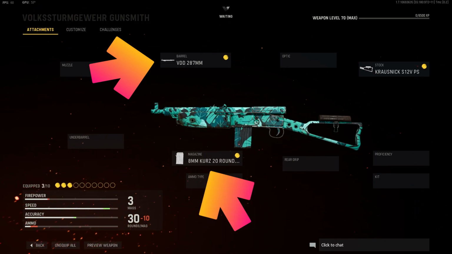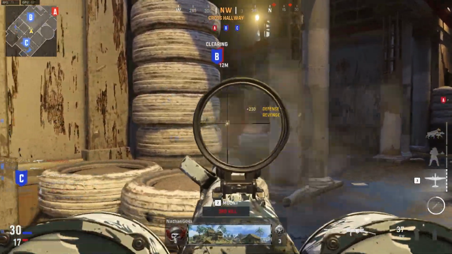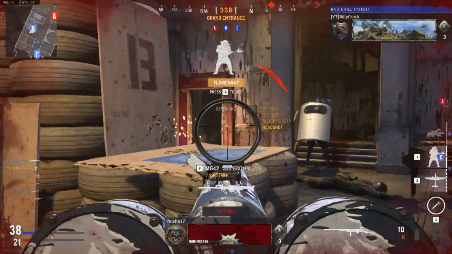The next camo challenge is Survivalist, which is to get 100 ADS kills with a VDD 287mm barrel, the 8mm Kurz 20 round fast mags, and the Krausnik S12 VPS stock equipped. For this, take the rest of the attachments on screen now. This is another one of those really easy challenges, as 99% of your kills with an assault rifle are going to be coming from aiming down sight, so there are no specific tips here other than to just aim down sight.